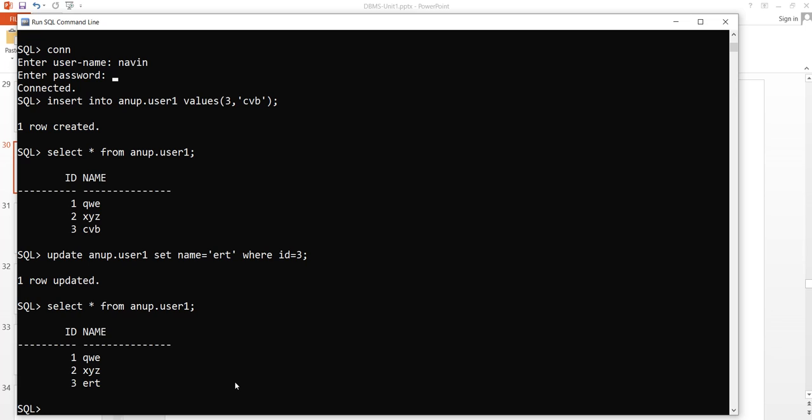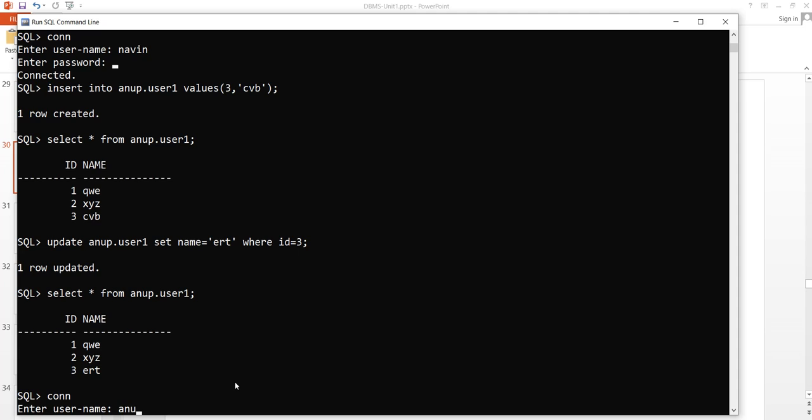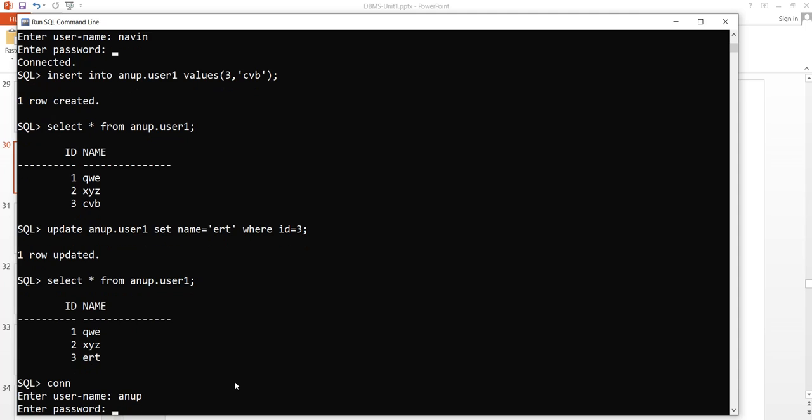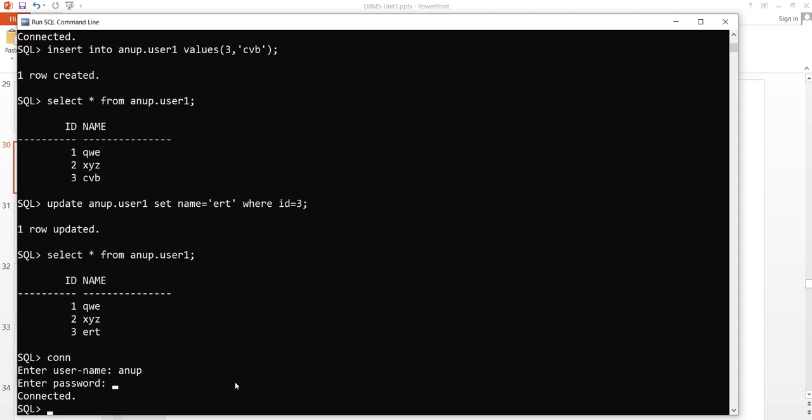So now let's say Anup wants to take back those permissions. So for that I'll use the revoke query. So I'm connecting back again to Anup. Now I'll take back those permissions.